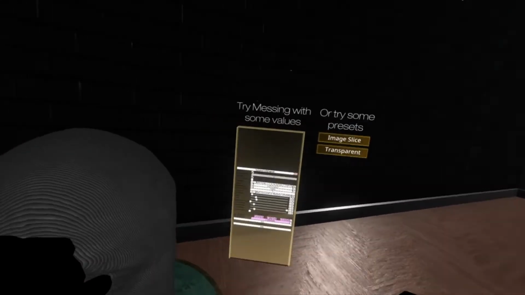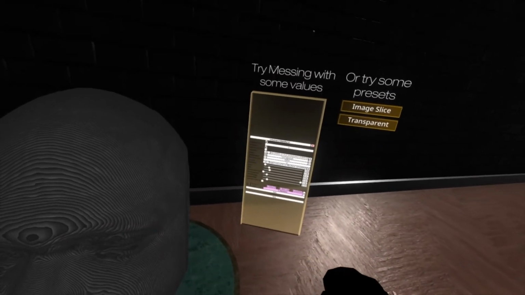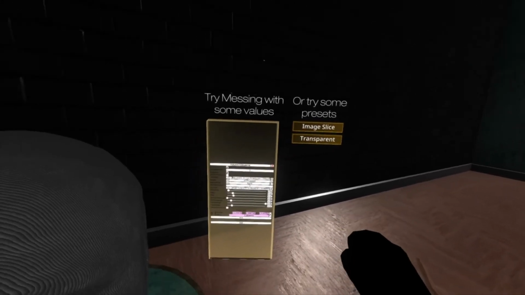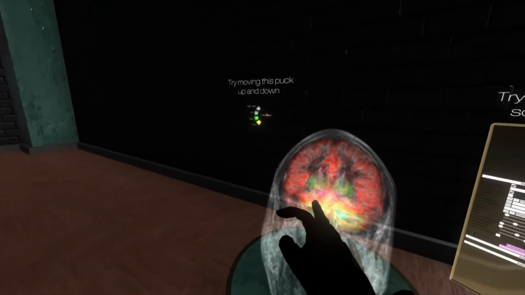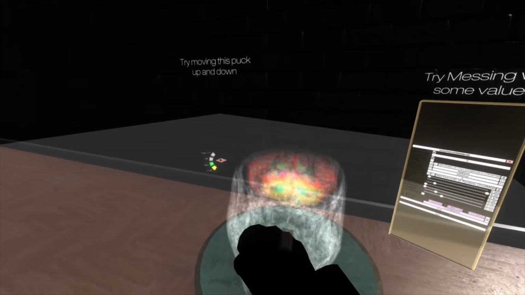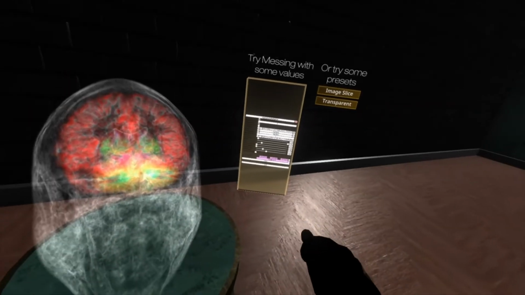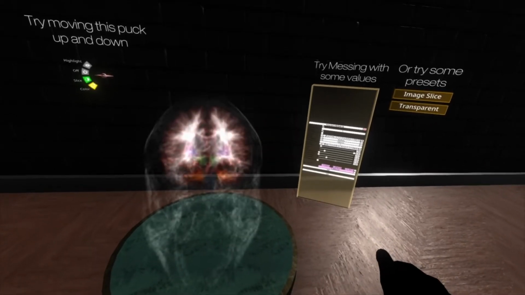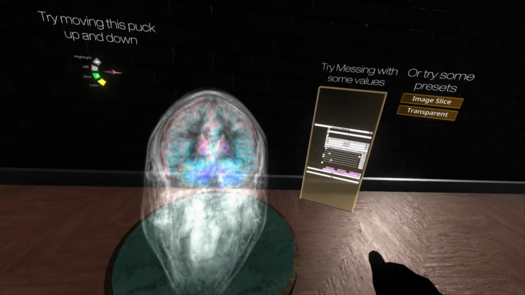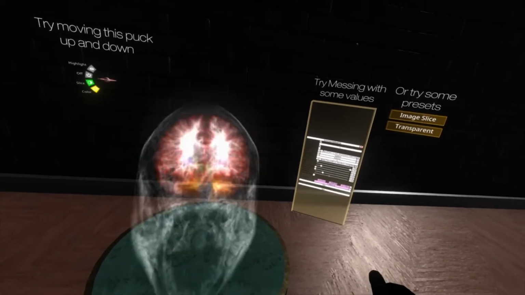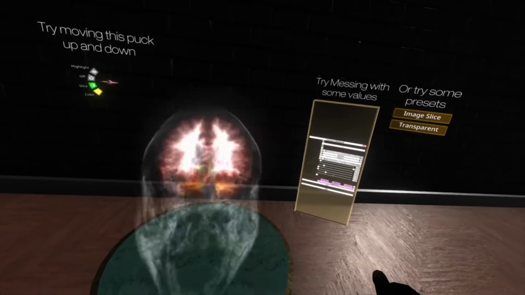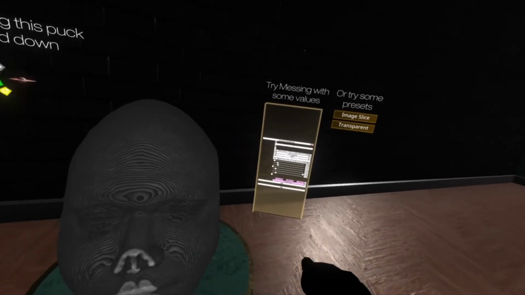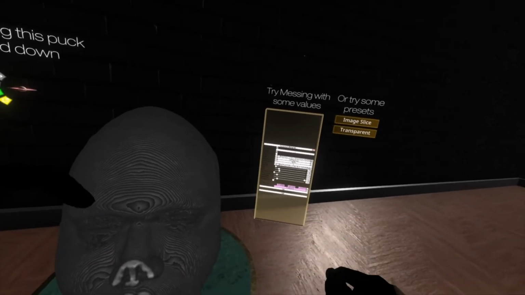With MRIs in Neos, you can change these values up, and you can mess around with them a bit. I have some presets here which you can do. So there's a transparent one. This makes you look like a kind of nebula, and again, the slicing works for that as well. Not only that, if you play around with the input offset here, you'll see it goes through highlighting different parts of the brain in different colors for this nice effect. Circuitry actually animated this in another copy of this world to a cool effect. I haven't merged that in here, but I might do that at some point. Just play around with these numbers and see what you can do.